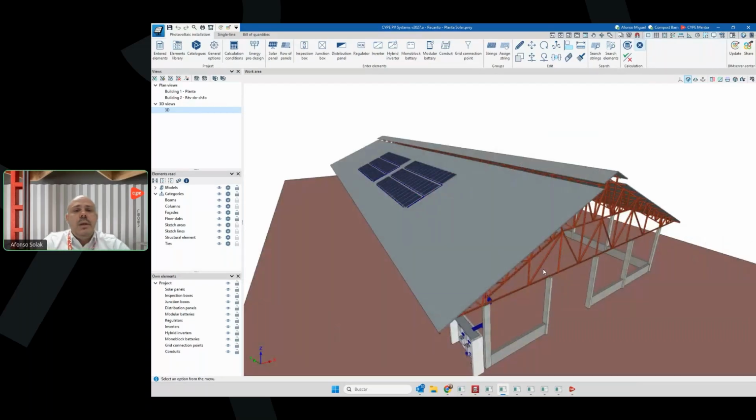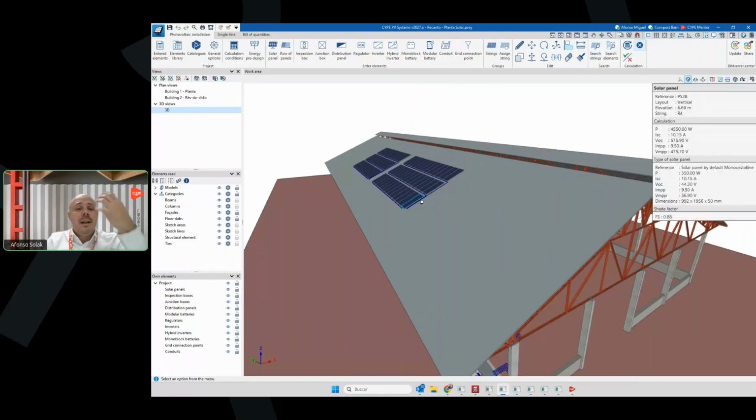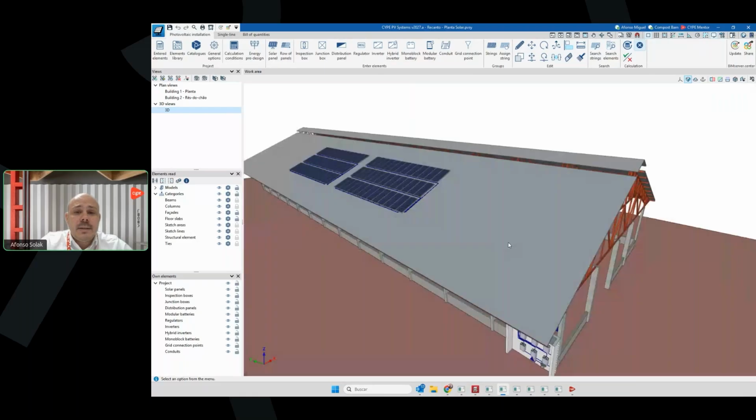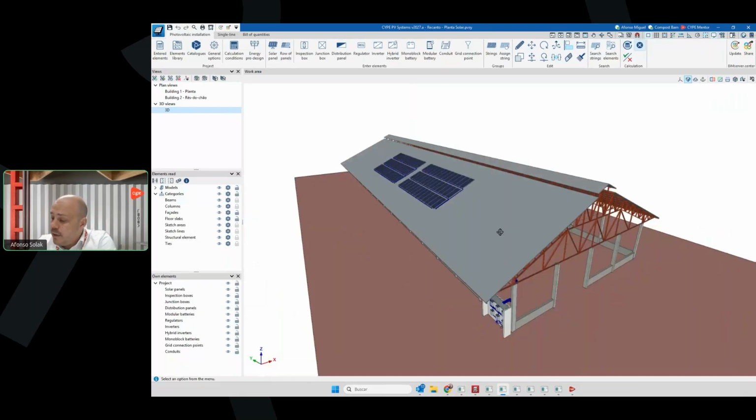Okay, so one of the benefits of Cype is that you can do everything here in the project. So if you are doing solar panel systems, you can even design the structure of the solar panels, not just the solar panels themselves, because Cype has the structural part, the foundation part, the electrical part. So you can combine the different softwares from Cype, as I'm showing you in this case. Okay. But why am I showing that? Because here I want to show some new features that we integrated.